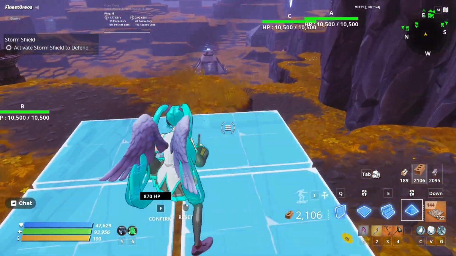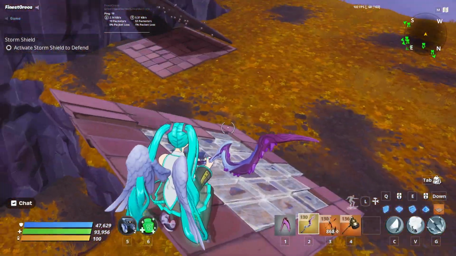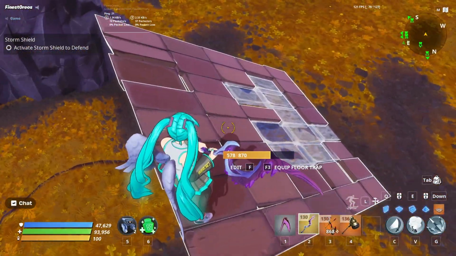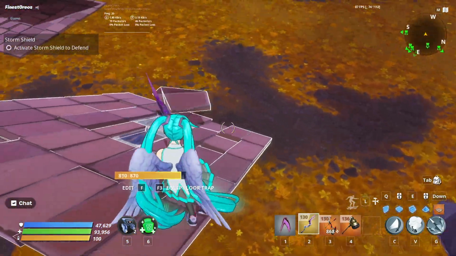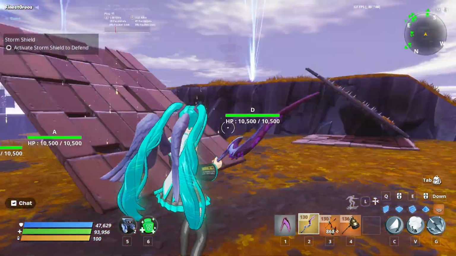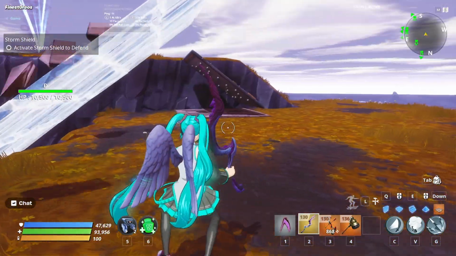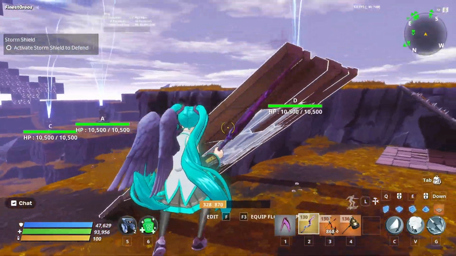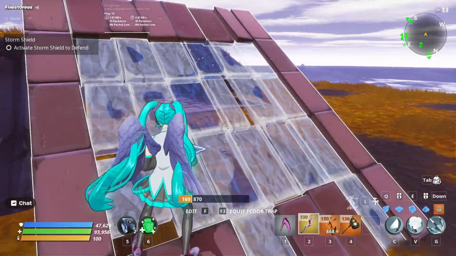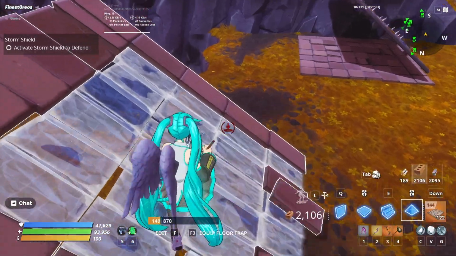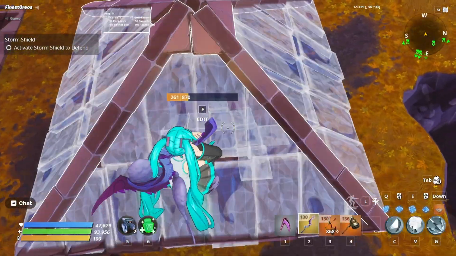We'll throw a ramp. And with these ramps, I forgot to tell you this earlier, which way your trap will be completely depends on which way your ramp is facing. So if I'm wanting it the same way this one is, I'd have it like this. If I want it the opposite way, I'd go on the other side and have it like this, and so on, depending on the side, depending on the rotation. I'm going to do it this way. And then we're going to throw another pyramid on this.